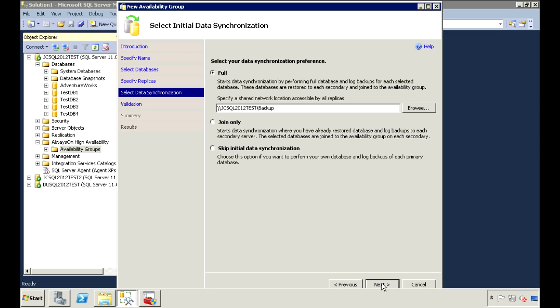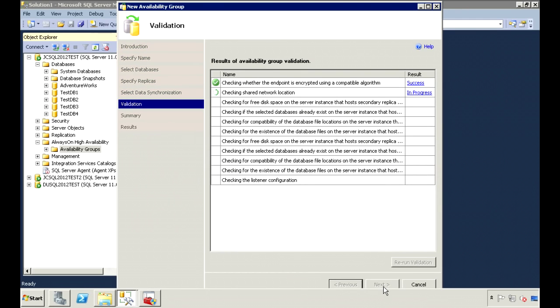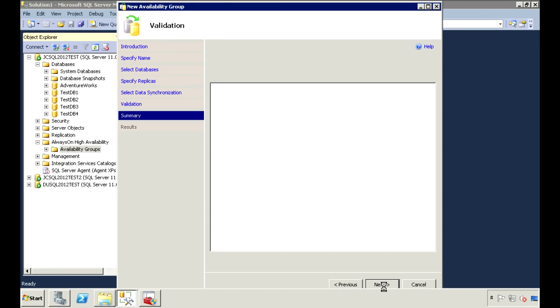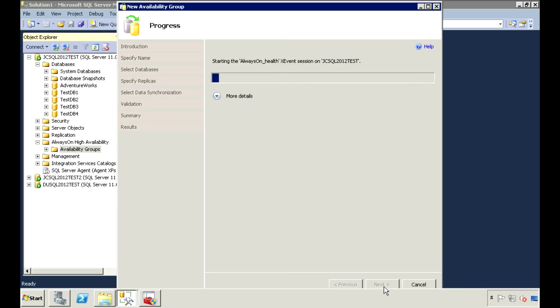I'll choose the first option to create the full and log backup. This share folder needs to be a folder that all the nodes have access to. It'll do a validation check to make sure there are no errors. Click next for the summary, and then finish to create the availability group.